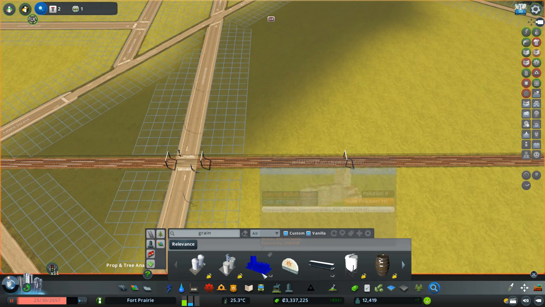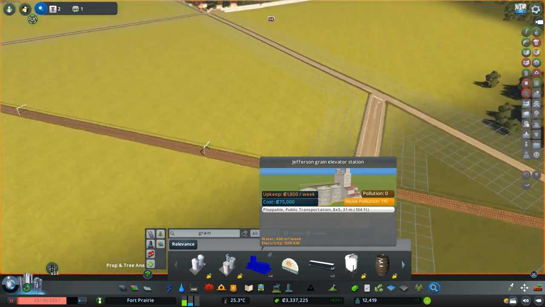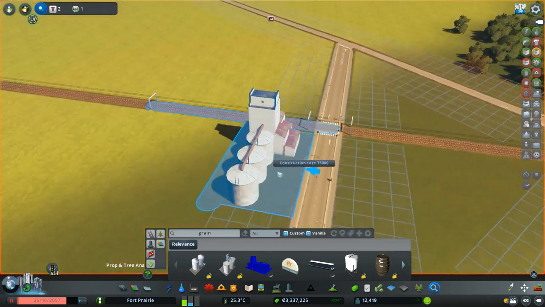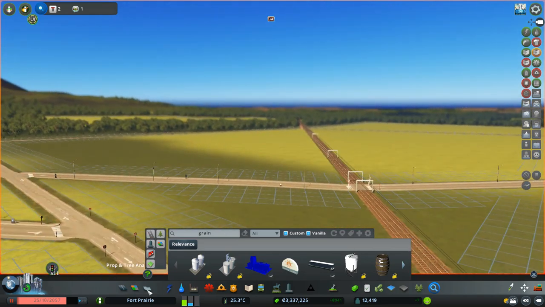Yes, this is it. It's an asset from a pretty cool creator pack, and it acts like a station. It has the same properties as a train station, but it looks like a grain elevator, and I think that was pretty cool.